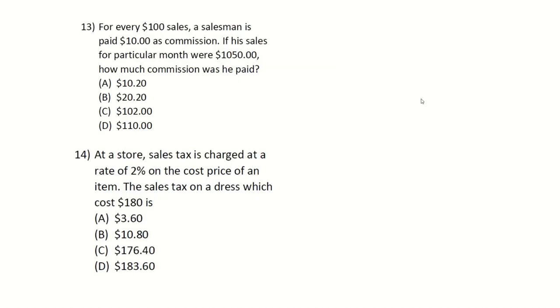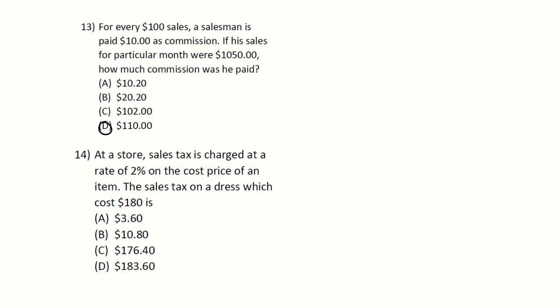Let's look at January 2021, Paper 1, Consumer Arithmetic, number 13 to 20. For every $100 of sales, $10 is paid, or part thereof. We did this question already, and if I recall, the answer was 110. How many hundreds are there in 1,050? It's 10.5, and part thereof is still paying $10. So counting the part as one as well, that would be 11 hundreds by 10, which would be 110.